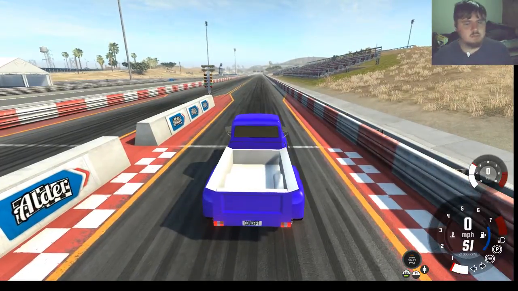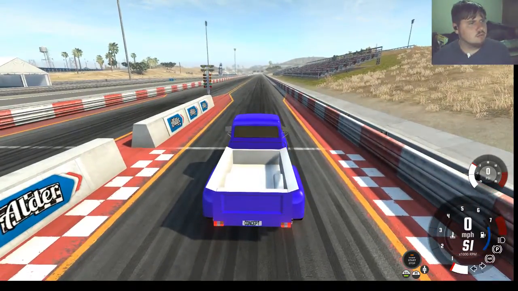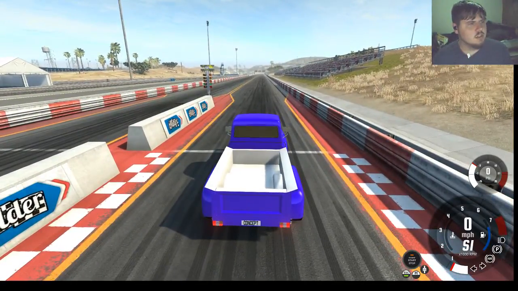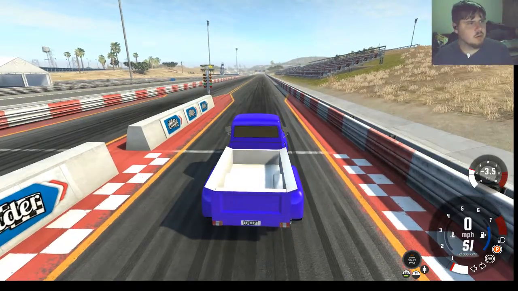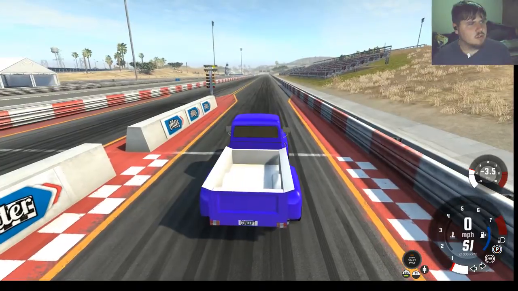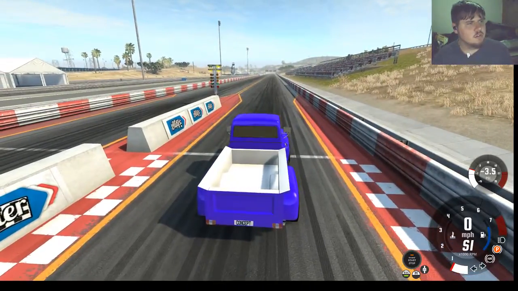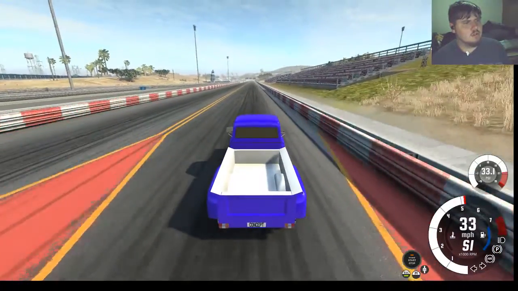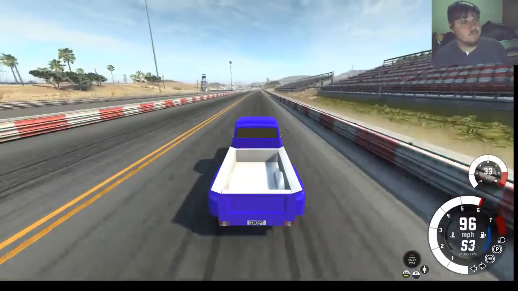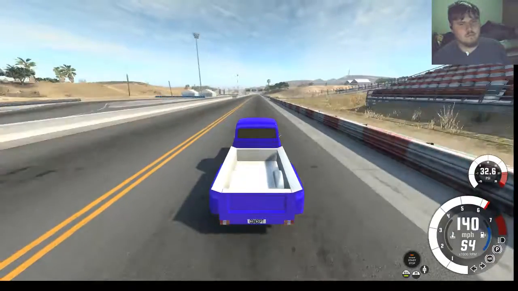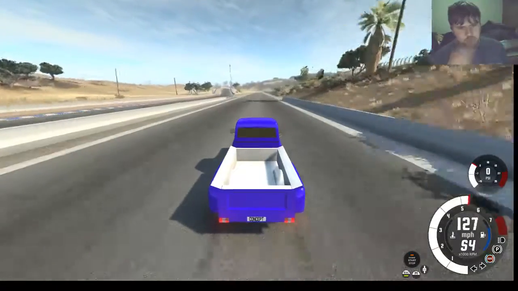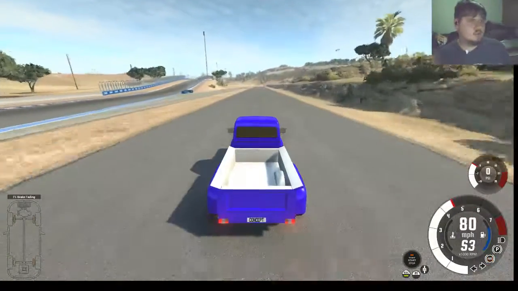We'll put the transmission in sport mode though. Go ahead and start inching up to the line. Use my parking brake so I can bump in. There we go. There we go. And of course brake fade.